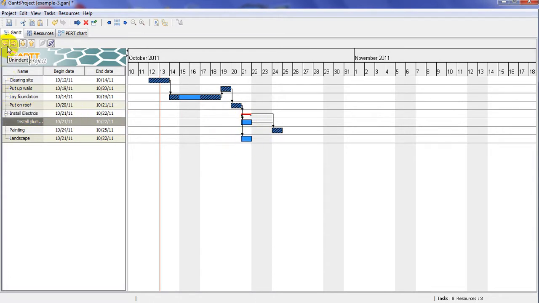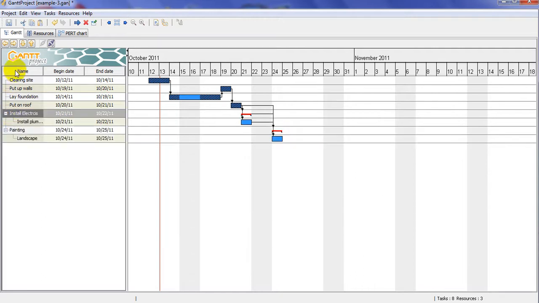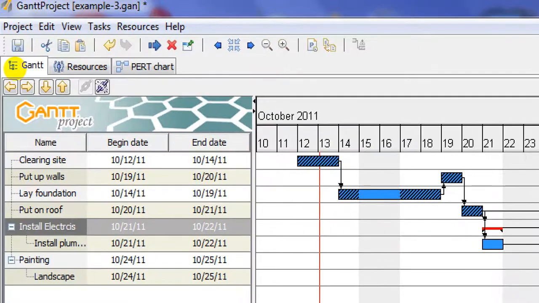So if I want to actually bring it back here, simply I can do that. So we can put maybe more, maybe put all of these underneath, and then you can see what happens here. So these, we have two. Painting has one subtask, which is actually landscaping. Maybe I just magnify a little bit.